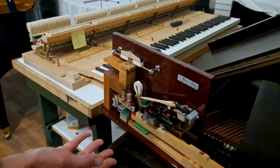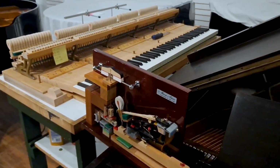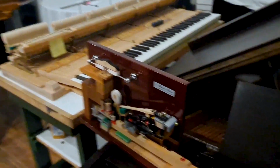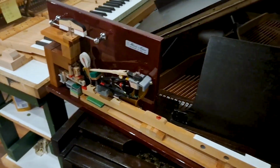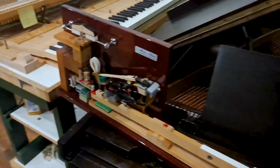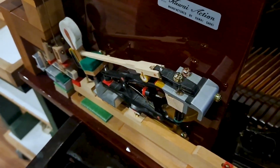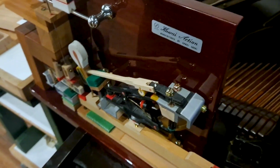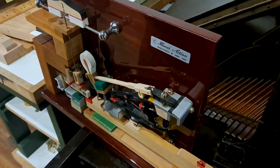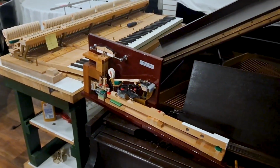And there are a lot of advantages, because wood is a great material for sound production purposes. But in general, if you're just talking about parts that serve only a mechanical function, wood is not always the best material. It's a compressive material, so when you press on it, there's some kinetic energy that gets lost just due to compression. So by replacing certain parts in an action with a material that doesn't react to humidity changes, doesn't react to temperature changes, and is really good at funneling energy through it with much less lost energy, it's a more energy efficient design, and it can make sense.